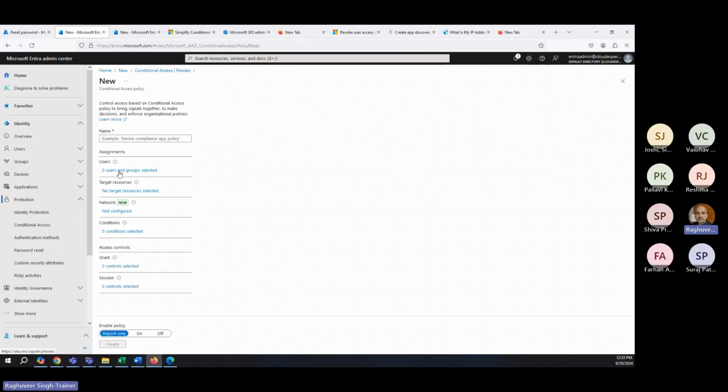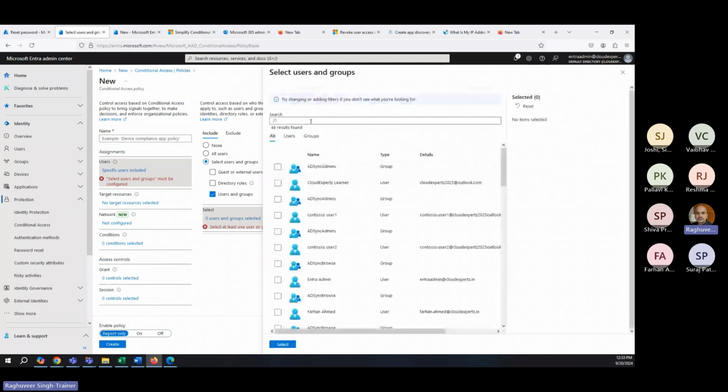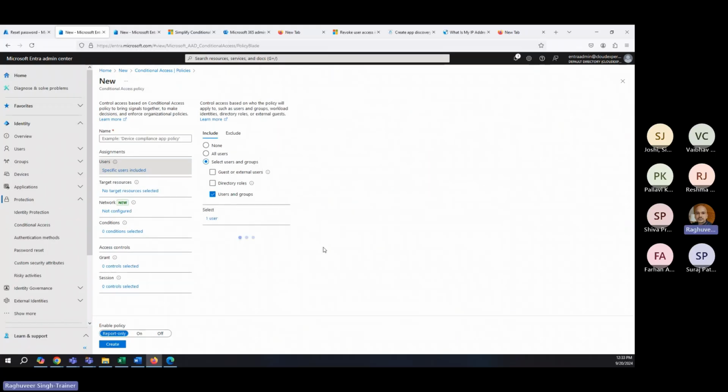For example, if I navigate to users and groups, and select this user, Farhan, he is my admin user. So I'll select user. I will typically have a group wherein all my admins will be there.